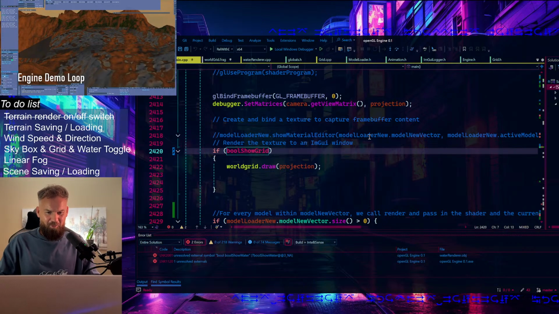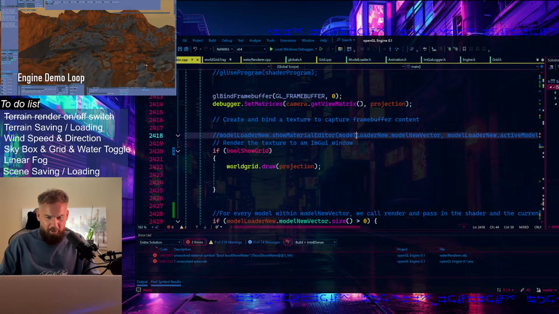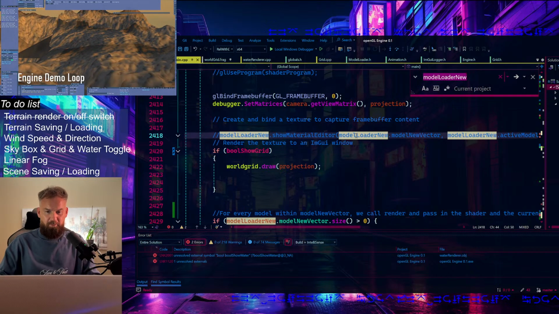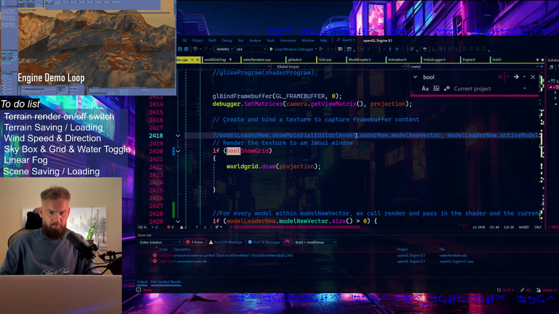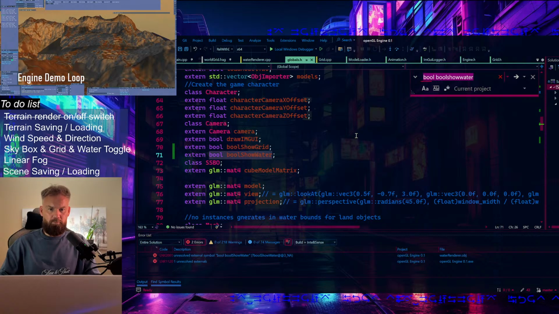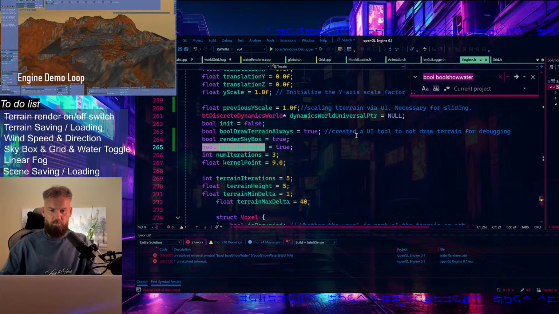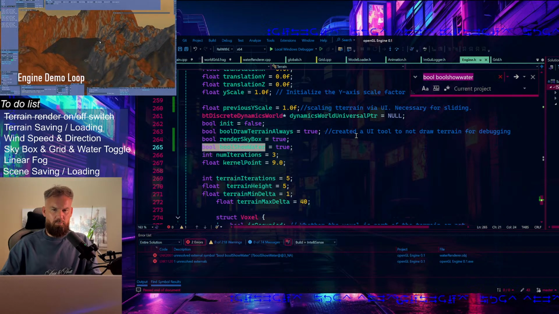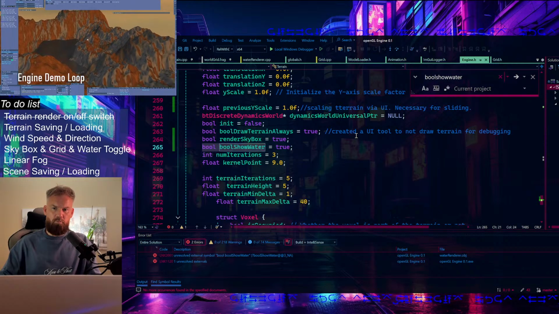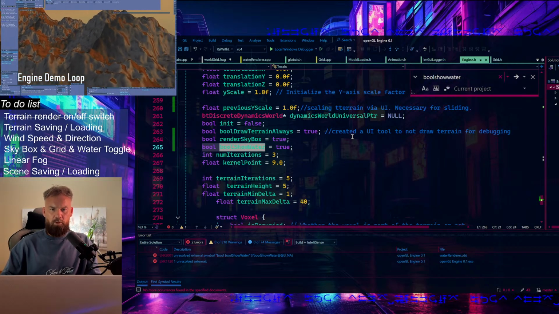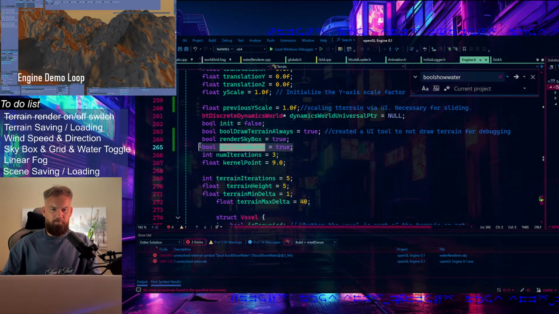Now it's the show water. Unresolved external symbol. Engine.h.